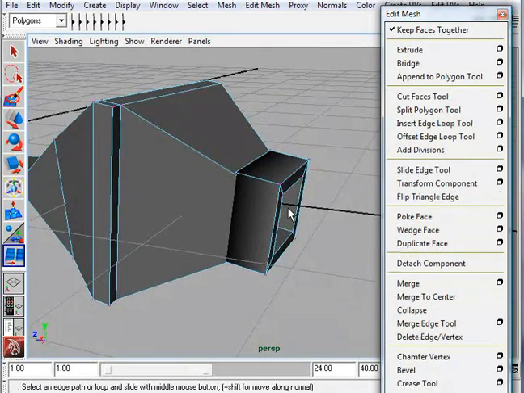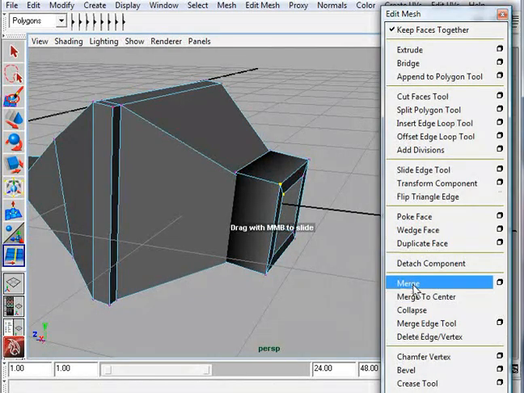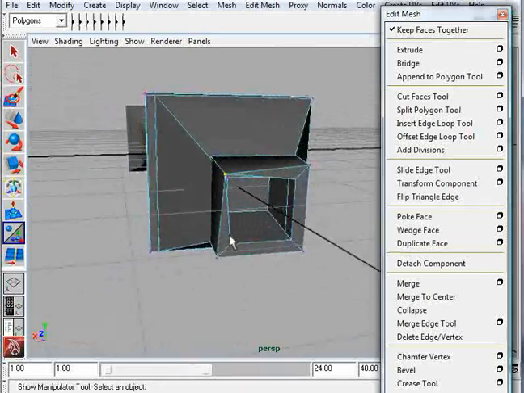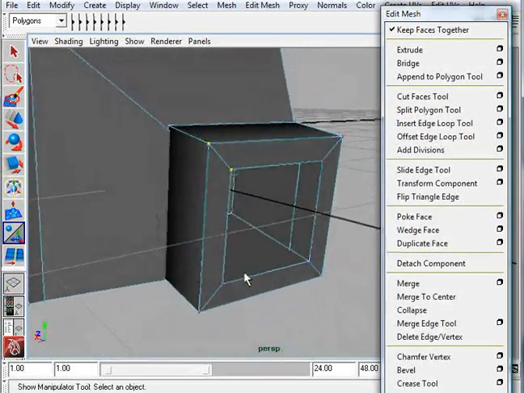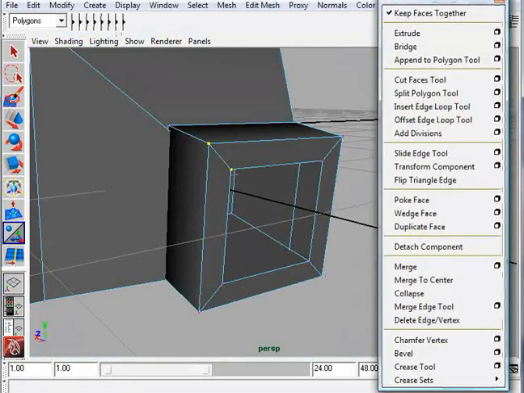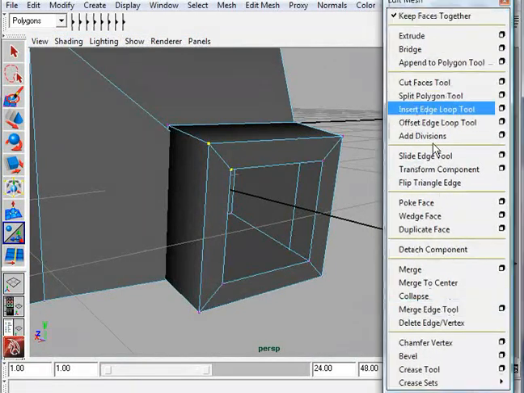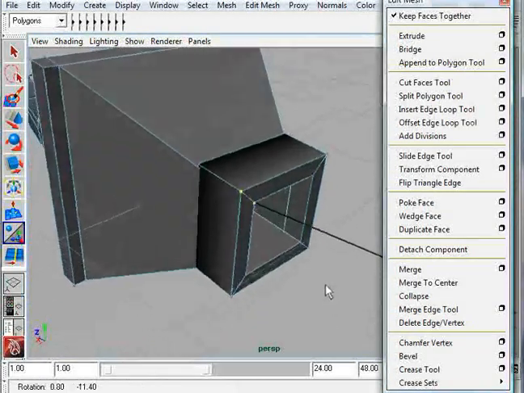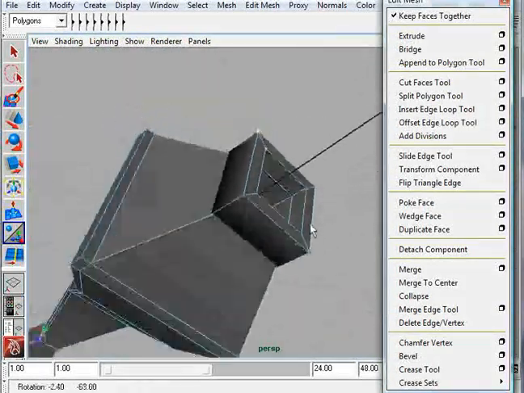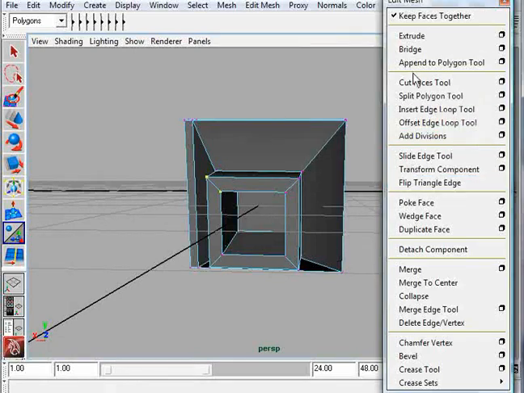If I go into vertex mode and select on these 2 guys, I can merge, and now they're one and the same. I'm not gonna have any intentions of going through all the tools. I'll get more into those as we do actual modeling projects, but that should give you a good overview of kind of where to start.